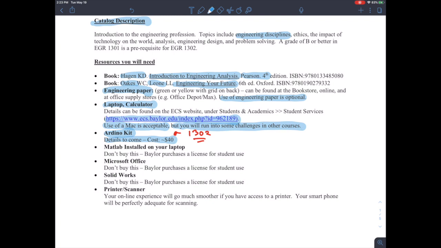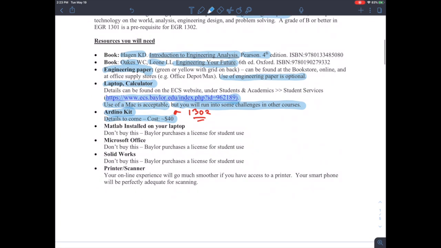The other thing that we're going to do that is different from a regular version of Engineering 1301 is we're going to use MATLAB. This is not a programming class, so we're not going to use it in the traditional way of writing computer programs, but we're going to use it. You'll see that with MATLAB you can set up worksheets that help you do calculations and solve equations using symbolic math, and it's worthwhile to install MATLAB on your computer.